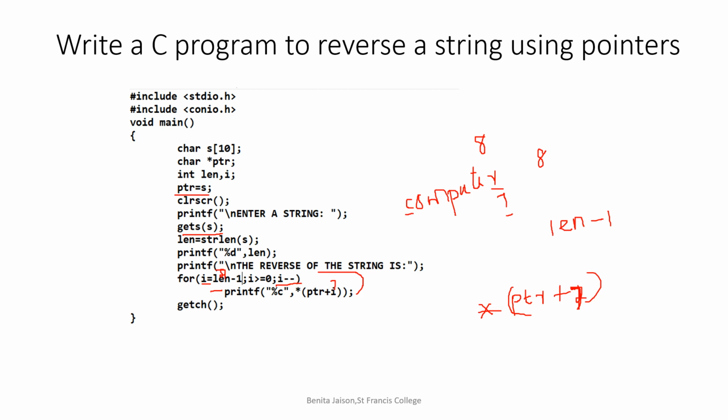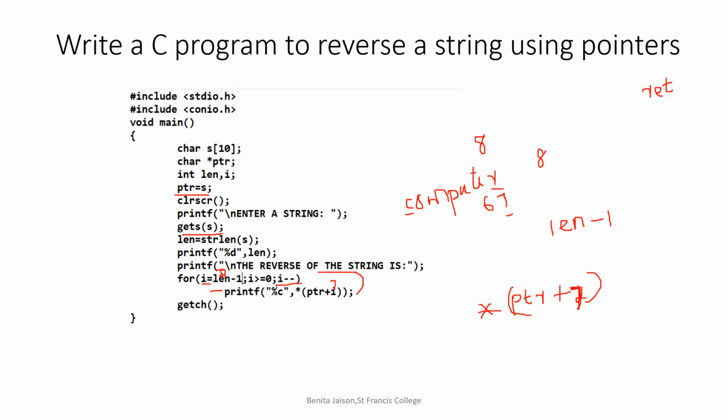So now the current value of 7 will be decremented to 6. Again we are printing the character at 6, which is E. So after printing R, it will be printing E. Then again we will be moving on to the for loop for decrementing the I value. Again the value will be 6. It will be printing the value at position 6, so it will be T. Then again it will decrement the I value.